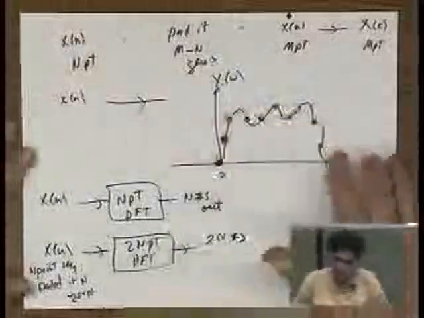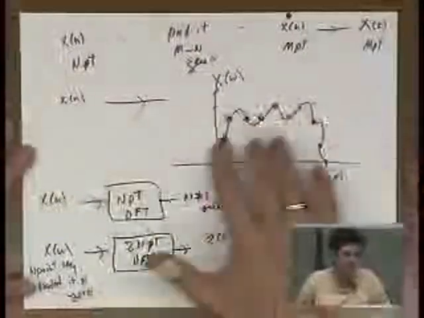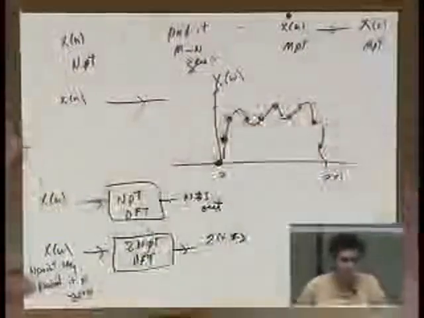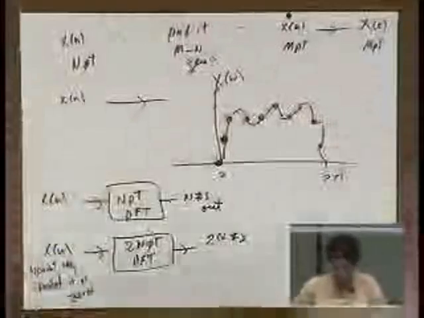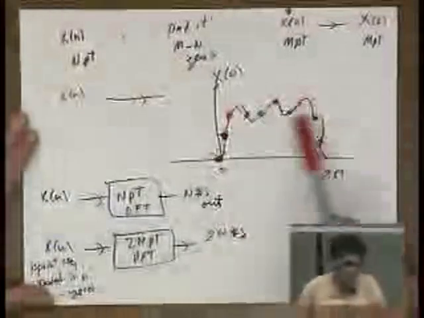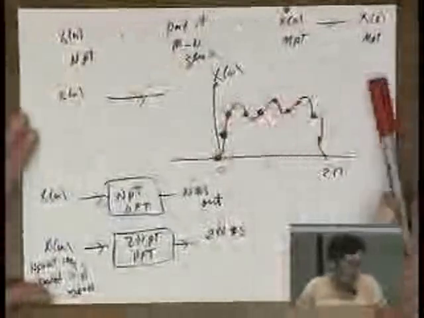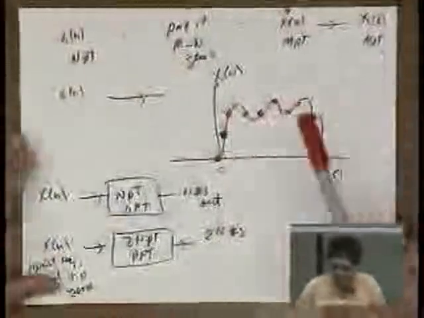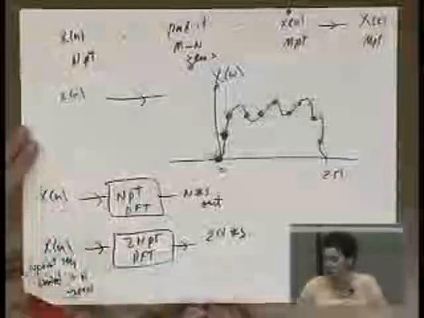So in some sense, in this case, we're oversampling our DTFT. We're oversampling our Fourier transform. And just as a side comment, even if the samples of your DTFT are not equally spaced, in other words, you don't have the DFT of a sequence, but they're non-equally spaced, you can still recover x of n. And can anybody think of an algorithm that would do that?